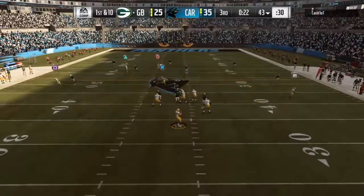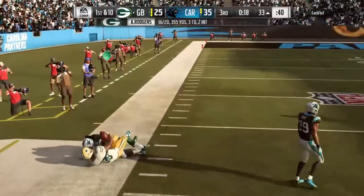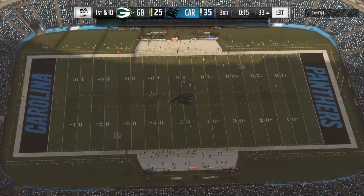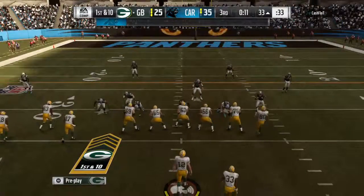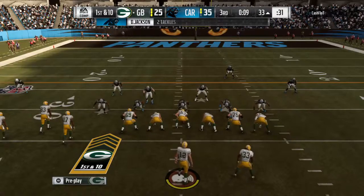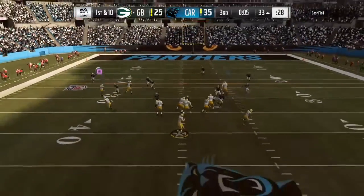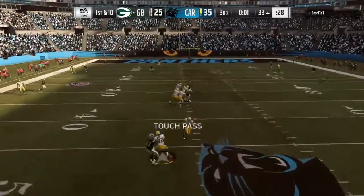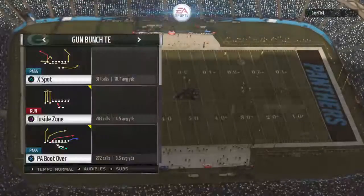Rodgers now on 1st down. Got an open man. It's Valdez-Scantling. Now he's going to get this all the way down inside the 35. That one goes for 24 yards. When we see another great performance like this out of Aaron Rodgers, you have to chuckle thinking that his only FBS offer was a walk-on at Illinois. And now he's the pride of Butte Junior College, of course at Cal. And I remember watching him play at Cal, and he would run 7-on-7 drills.